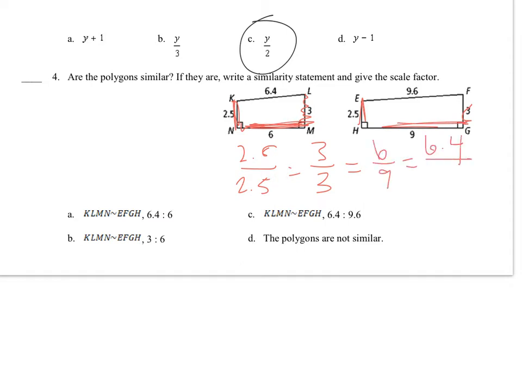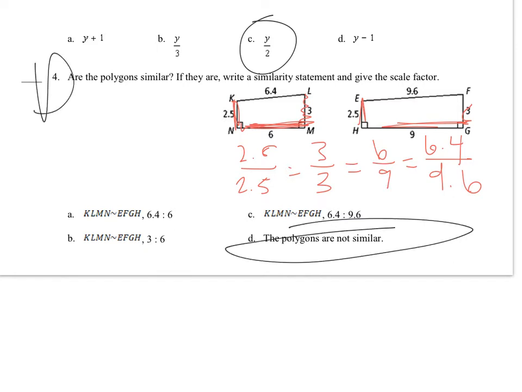Now, this is one question where a lot of people get wrong because they think, oh, look at it, these two are the same, and these two are the same, because they would simplify both to be 2/3. However, that's not the case. That's not the case because all 4 of these have to be the same, and they're not all 4 the same. So no, the polygons are not similar.